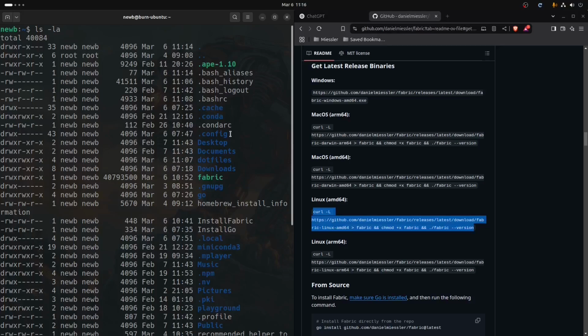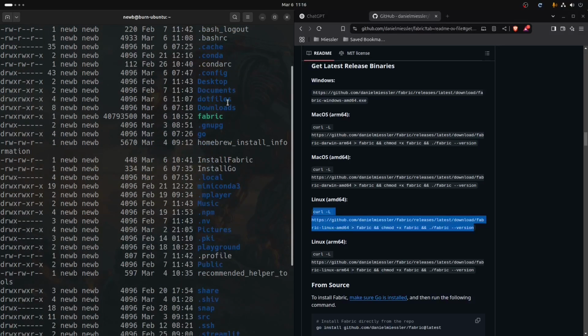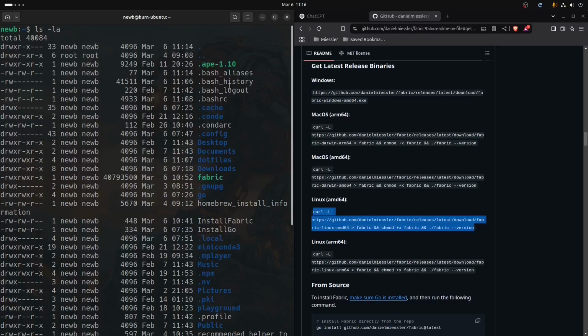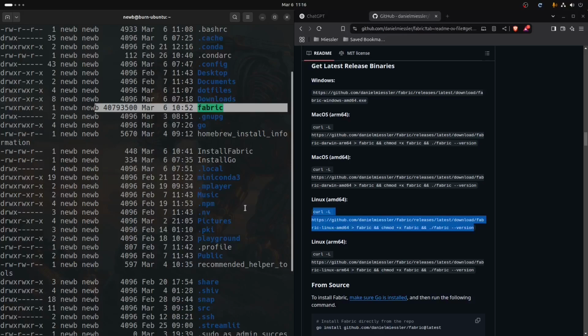Now, another thing we could do is make a directory to store all kinds of things like this Fabric tool, to get it out of our home directory and into some collection type of directory. And then we could change the alias that's in .bash_aliases to reflect the new location of the Fabric tool. But the thing is, if you're going that far, you might as well go the full Monty. Let's install the Fabric tool into our path and then be able to call it up without aliases. Call it up like you would any other system tool. And it's really, really easy in Ubuntu.